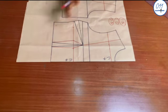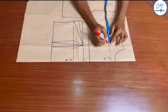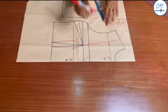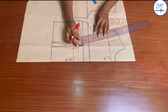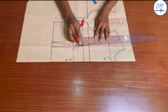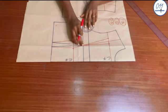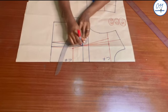For the overbust tightening, I will measure and mark 3/4 of an inch on both sides of the middle shoulder line on the front pattern on the armhole line. I will now connect it to the tip of the waist dart like this. The tip of the waist is also the bust point on the front pattern. I will get rid of this sharp point here like this using my French curve.